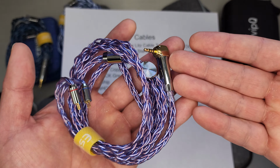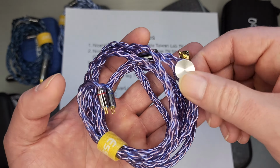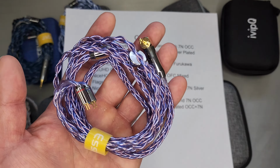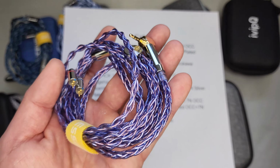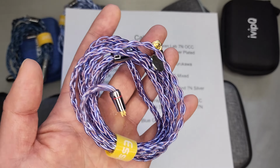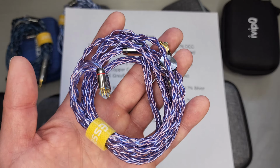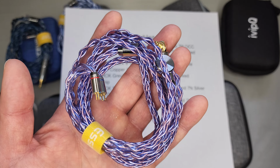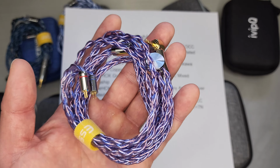So again, chrome plated L-type, new splitter, which is this kind of splitter. I don't remember what SpaceCloud actually had, but essentially the same material, just a custom version of it. And you know, there's almost nothing like SpaceCloud, the way it catches the light. So I actually love this cable. I was sort of sad to get rid of my original, but I was ordering something else from XINHS and ended up saying, hey, can you make me a custom?